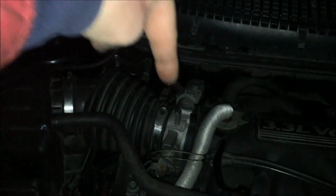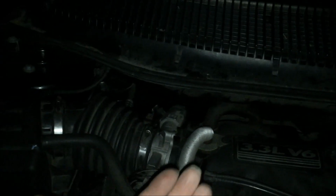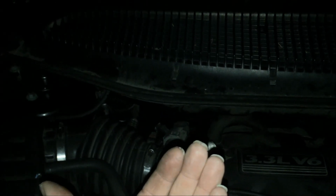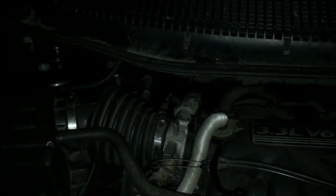If you can't do that, the Haynes manual recommends that you take the cowl off, which involves taking off the wiper arms, and then removing this whole fixture so you can come in from the top. I imagine that would work. Or you can come up from the bottom, from behind. I think that's really not going to work to get the bolts off. I think you've got to come in from the top, or do what I did, which is coming in from the side via the AC filter.